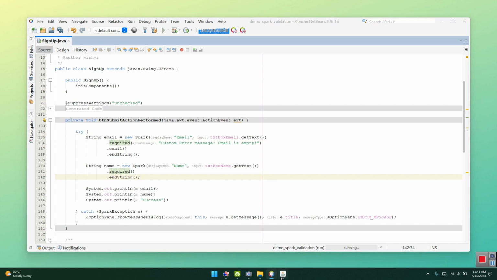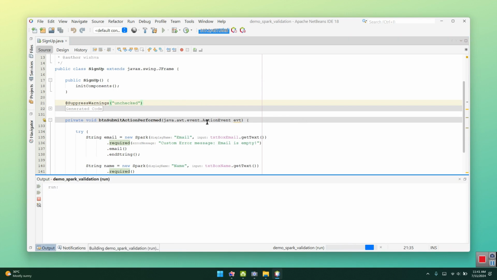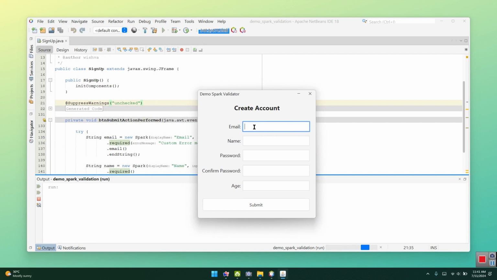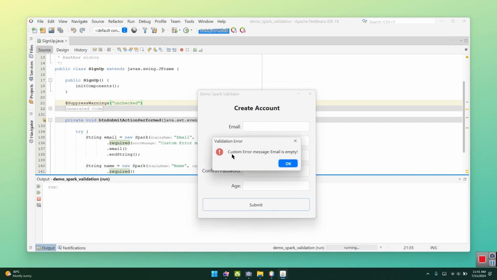Now I'll rerun the program and see what will happen. Now the email is blank and I'll submit. So we are getting our custom error message. All right, look how cool is this.